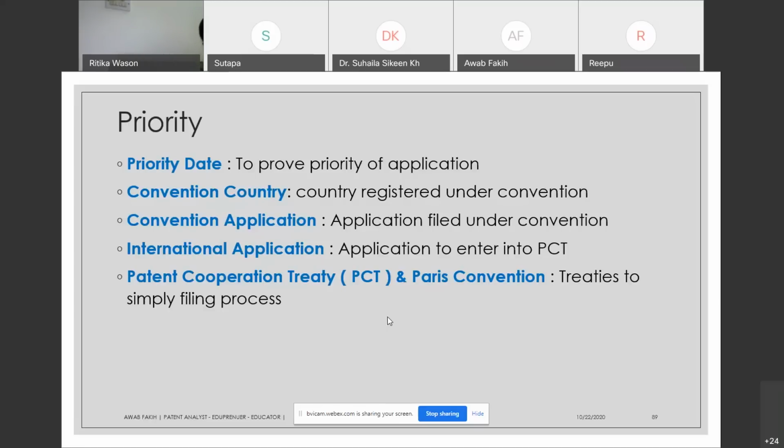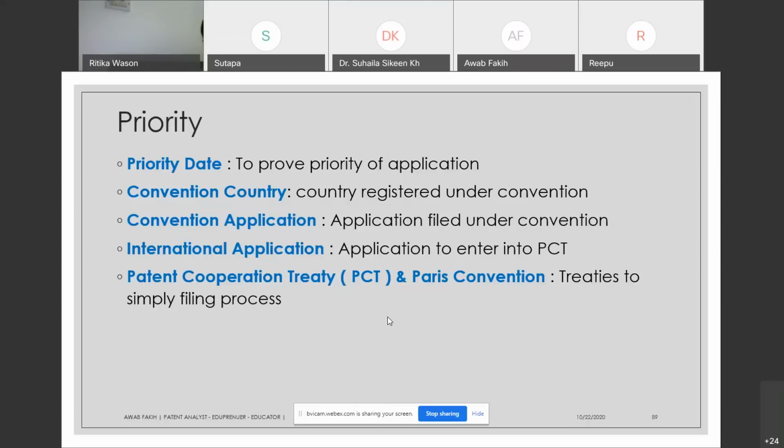But we have only completed almost 60% of our work. We started hardly a year or so ago, 12 or 15 months. We have completed only 60% of the work. But what is the advantage with team B, me and Dr. Ritika? Dr. Ritika is very well aware of the process of patent application. So she tells me, Awab, let's file an application.